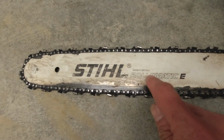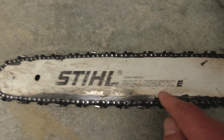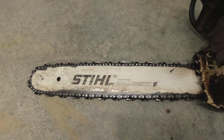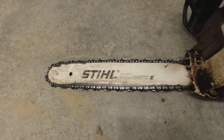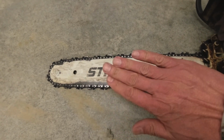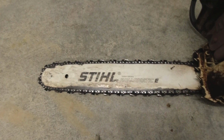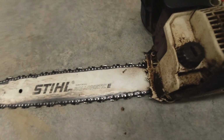It's a really good bar. This one was made in Germany, so it's a Rollomatic E. So these are pretty good bars. I think this is a 16 or 18-inch bar. And so I'm gonna take this thing apart. I gotta flip this bar around. I have a new chain for it. The dogs are still in pretty good shape over here.